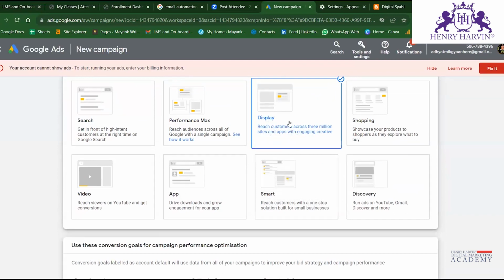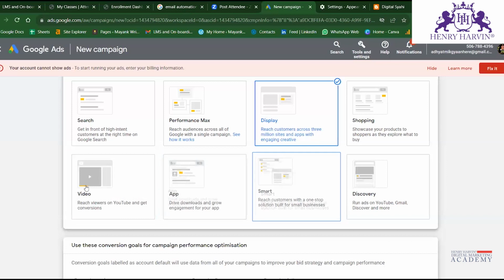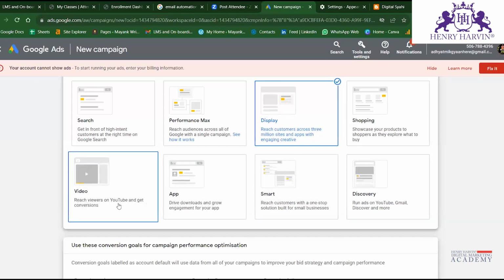Okay. So most of the time, many people use display ads because they show on all the platforms related to Google and other websites which have an affiliate theme of your searches and your keywords. And here you can see that from video ads we can become visible on the YouTube platform.